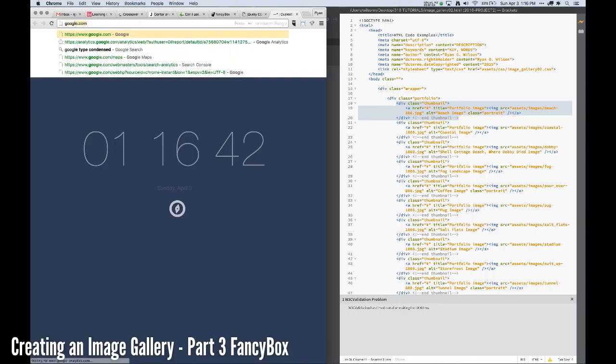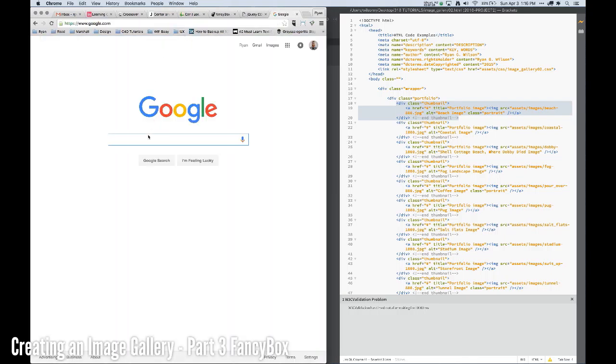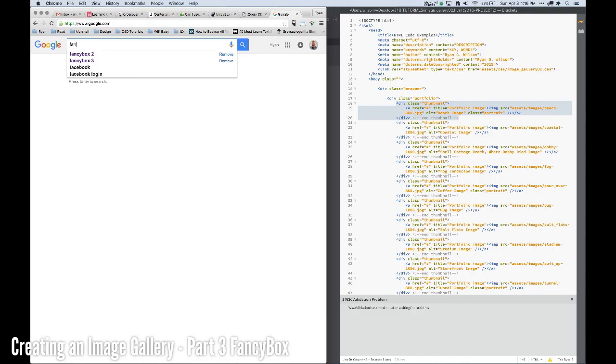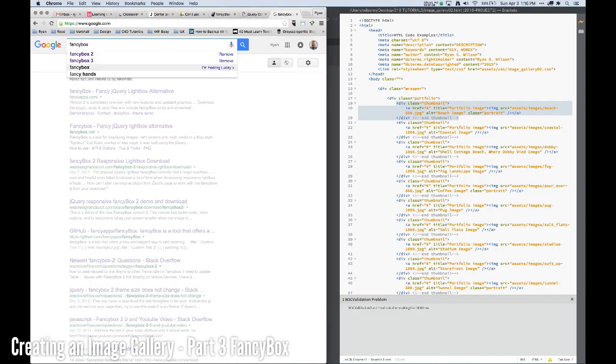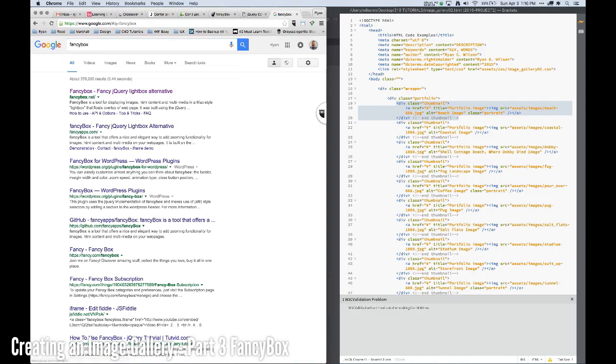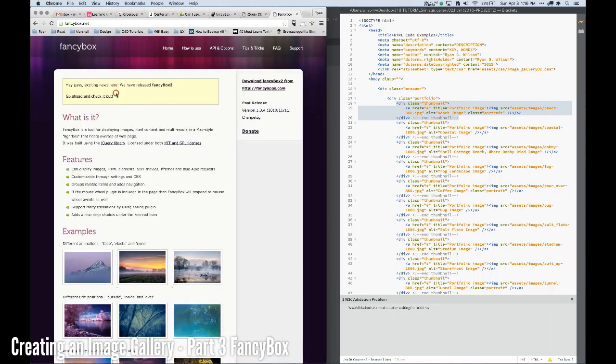Now if you just Google FancyBox and don't know what you're looking for, you're going to wind up on fancybox.net, which is the original FancyBox 1 version that no longer works properly.